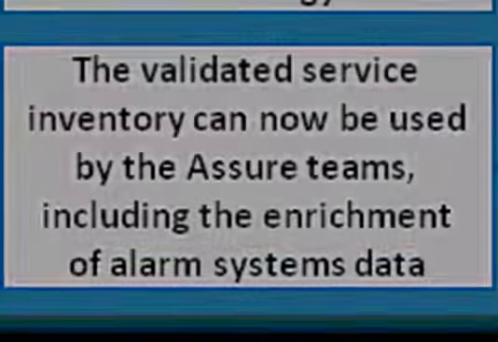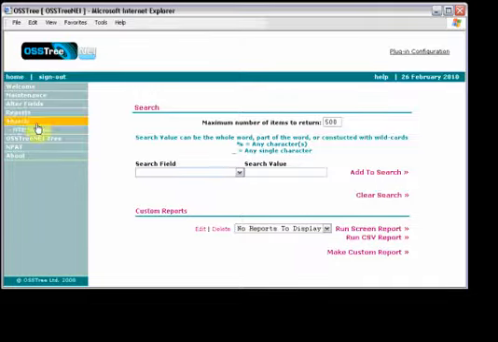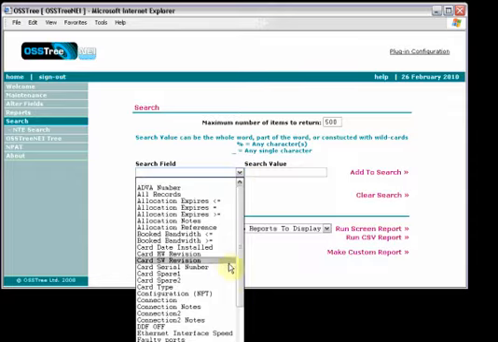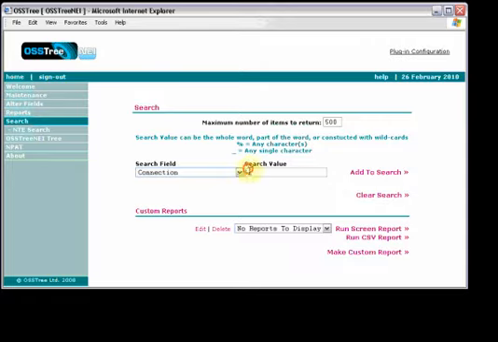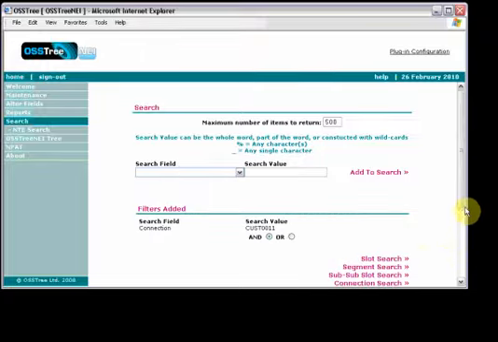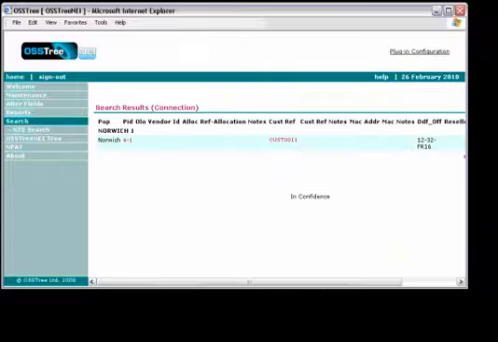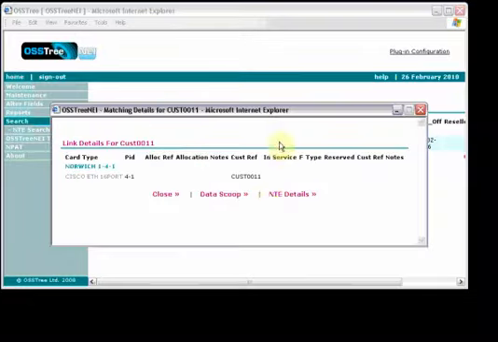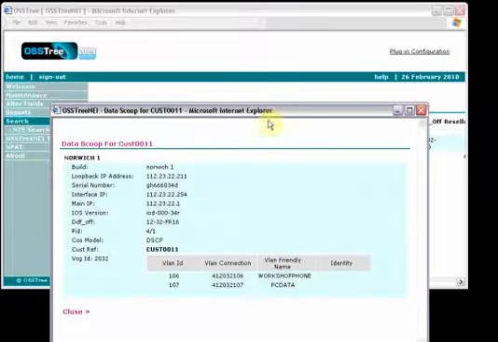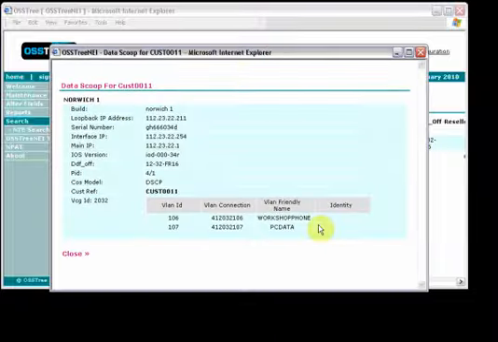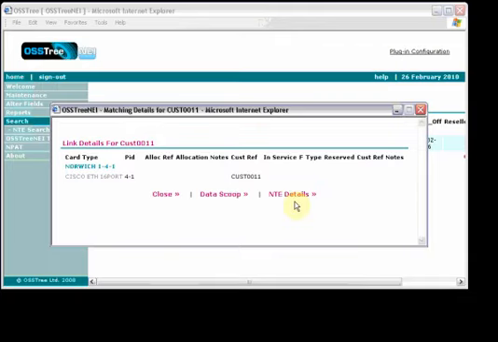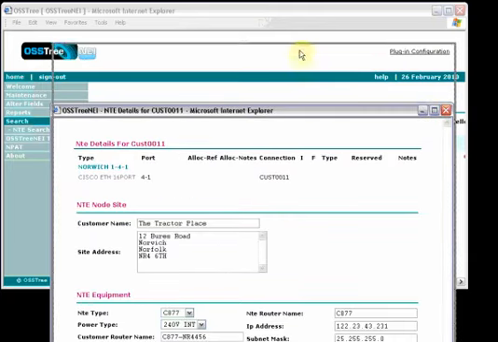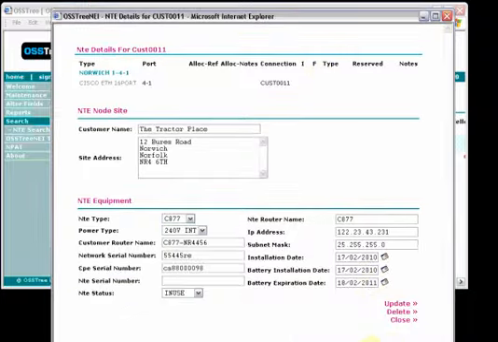There are a number of ways that a support user can take advantage of the information that is captured within NEI. For example, if a customer contacts them and gives them their customer identification number, they can use the search facility to search for that single customer alone. Having found the customer, they can then access the customer label information screen, from where they can get to DataScoop, or they can view NTE details. They have confidence in this information as NEI is validated against elements in the network.